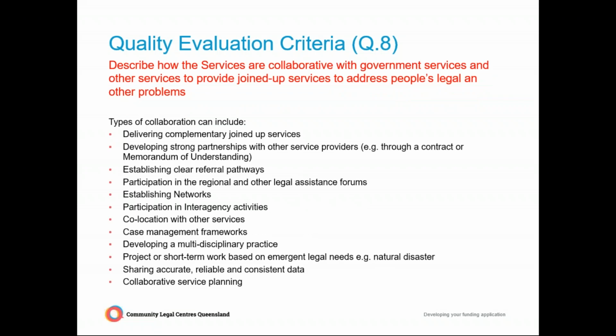Again, there is a myriad of ways to talk about collaboration, everything from quite sophisticated partnerships through to networks, through to co-location, joint planning, multidisciplinary practice, short-term project work on a particular area of need. Make sure that you always connect whatever your mechanism is for collaboration with why this is an appropriate way of using collaboration given the services you are providing.